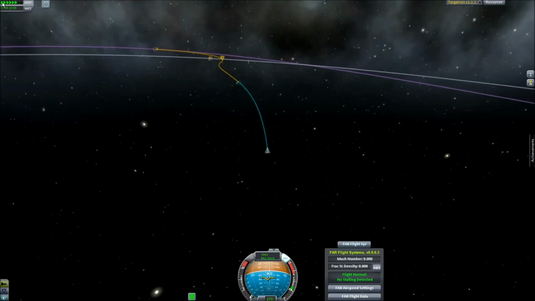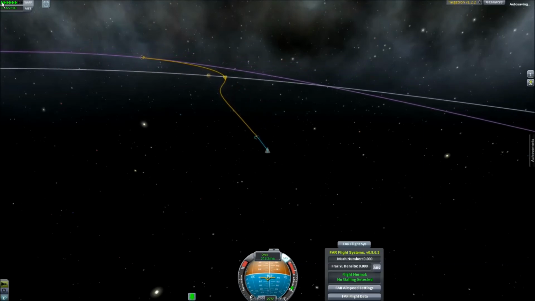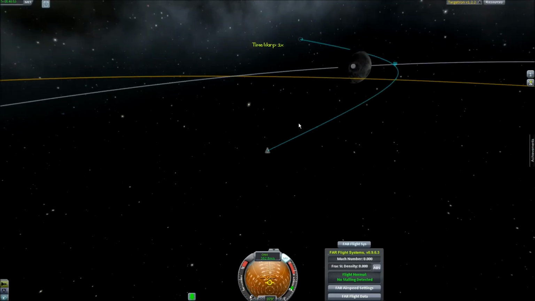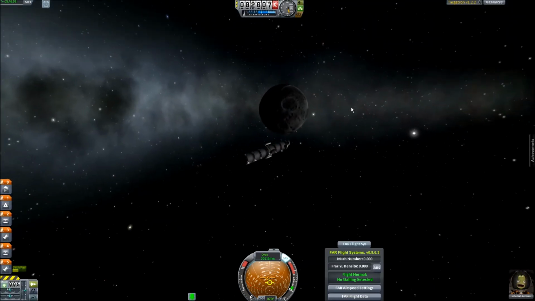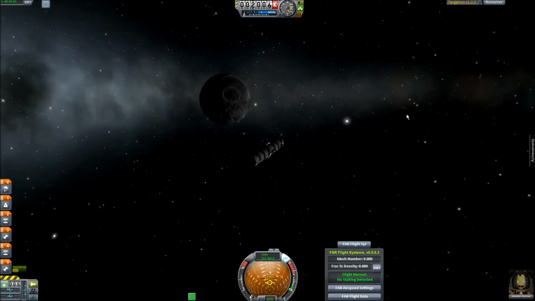Alright. Now, what we want to do is we want to slow down. Oh, you lied to me, game. Actually, you didn't lie to me. That's actually the same distance, but you lied to me on the position. Alright, there's the new one, which this is the first time I've been seeing it. And I believe it's procedurally generated surface.